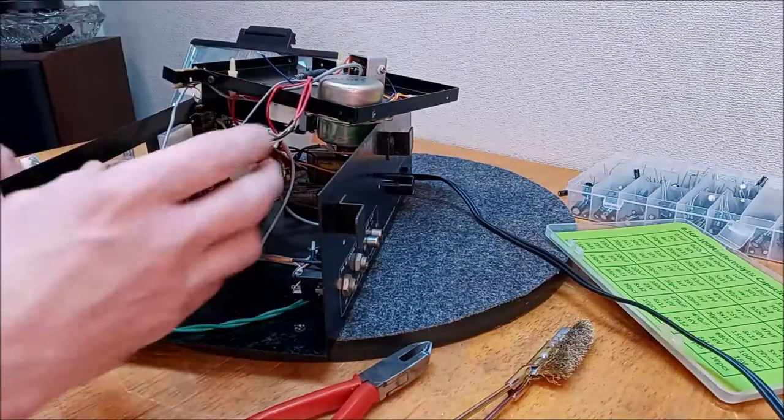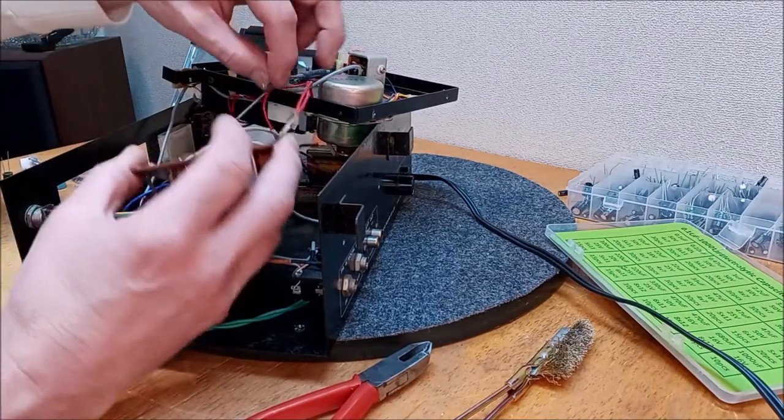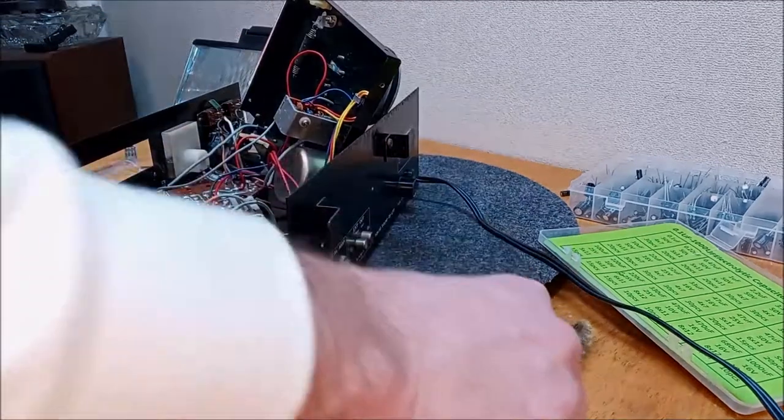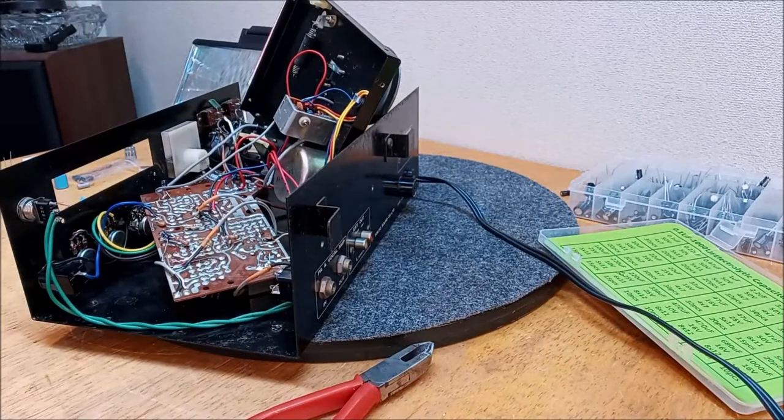So now I'm just going to attach this wire that we took off in order to give ourselves a little more flexibility here, and we'll give it a test. I guess I'll show you one piece of soldering here, just if anybody's interested. That's all it is, reattaching this wire.